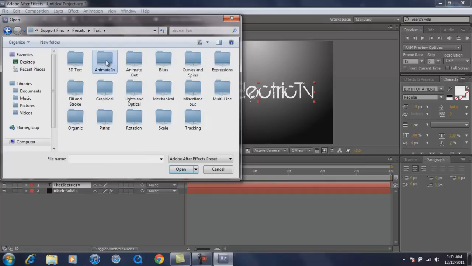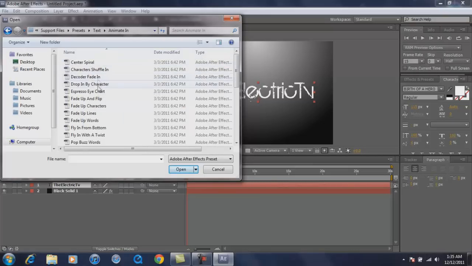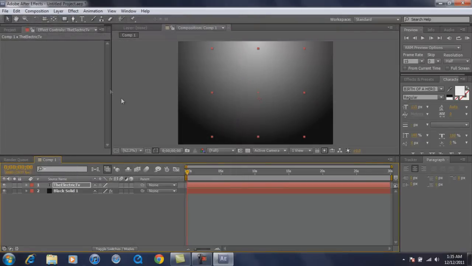I'll put Animate In, and I'll just put Center Spiral, and see your text has disappeared because now it's in an animation. If you scroll through your timeline, you can see it coming in as an animation, and you can play around with the animations if you want, but I'm not going to.